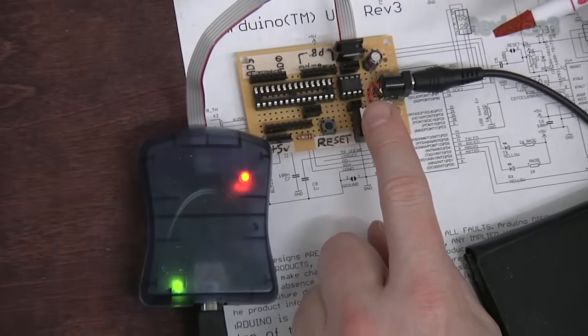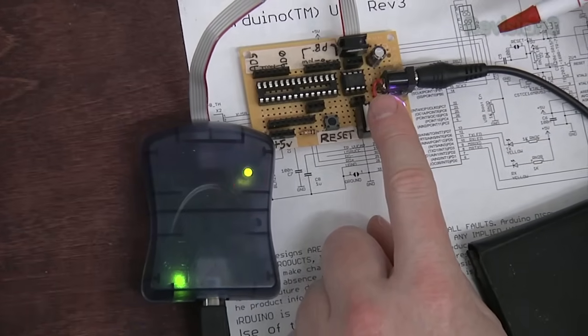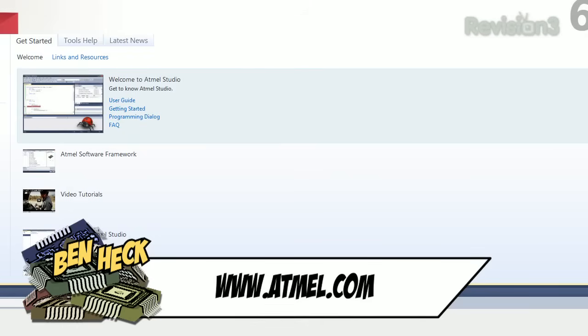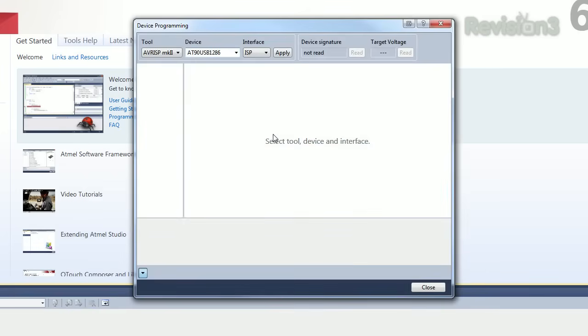The first chip we're going to program is an AT Tiny 45. It's a small 8-pin AVR microcontroller. Let's turn on the power. Light turns green. Okay. So this is AVR Studio 6. You can download this development environment for free from the Atmel website. We go up to Tools and Device Programming. Then we wait a few years for it to load up.